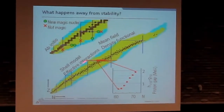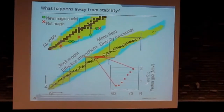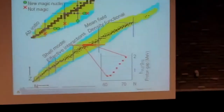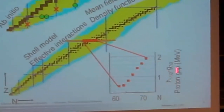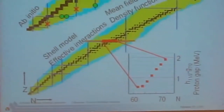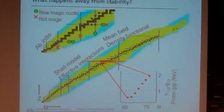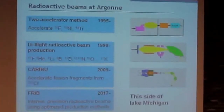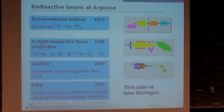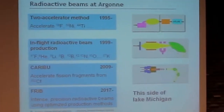And here, for example, you would like to study, in this case, tin nuclei over a very wide range of neutron number. This is where studies have been carried out using stable isotopes. And you see, for example, the distance between these two proton orbitals changes very drastically as you put more neutrons into the system. And you want to study further out, it plays an important role. So this is just a little bit on the motivation for this area of research. There are many other motivations, and this has all been compiled in the long-range plan for the nuclear physics community. And this was just a few that I'm interested in.